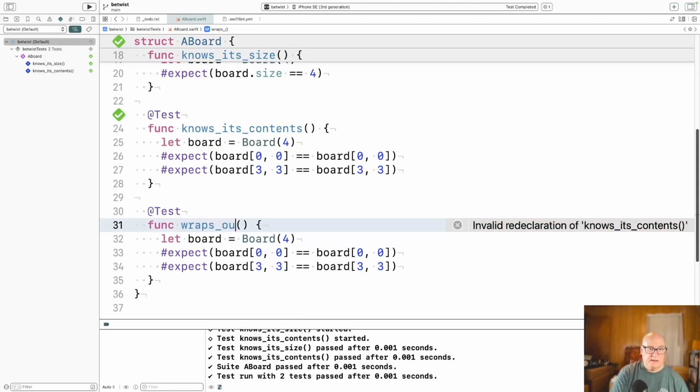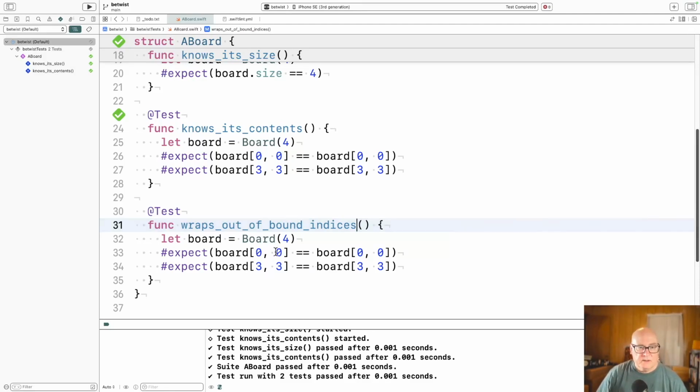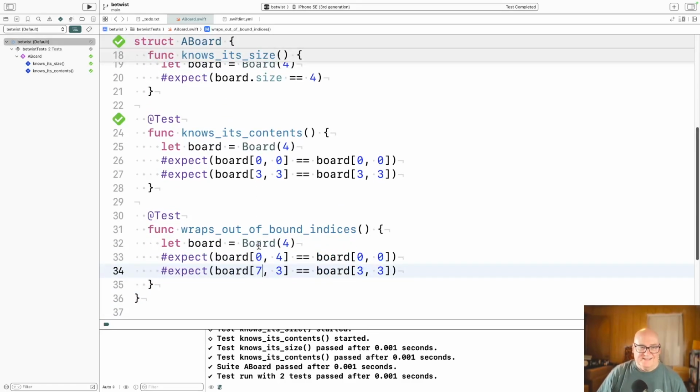Wraps out of bound indices. Okay, so 0, 4 should be illegal, but it should equal 0, 0. And 7, 3 should be the same as 3, 3. So I'm testing both column and row. I'm so used to saying row column.